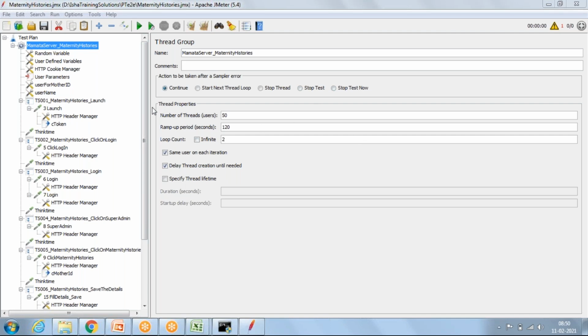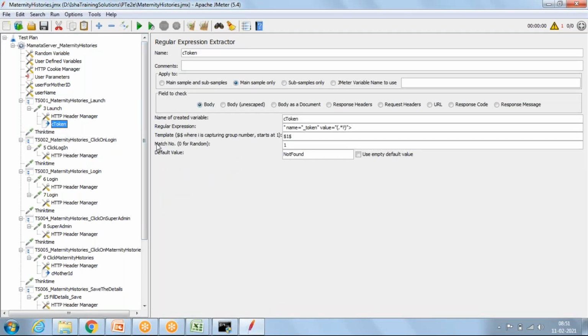So remember, we just discussed a topic like authorization handling. So this is that thing. Once the token comes in the response, we have to capture it and pass it to the next request, and only then will the authorization part be done. It is nothing but a simple correlation for JMeter, but we have to identify which token is useful and where we have to pass it.